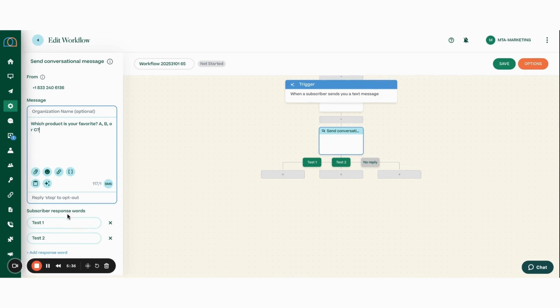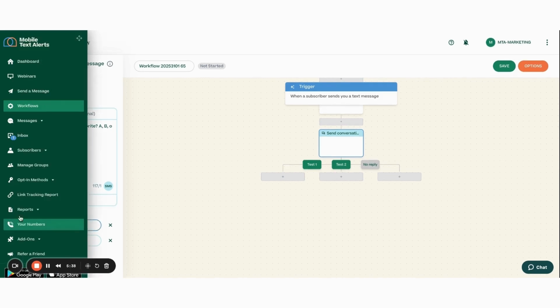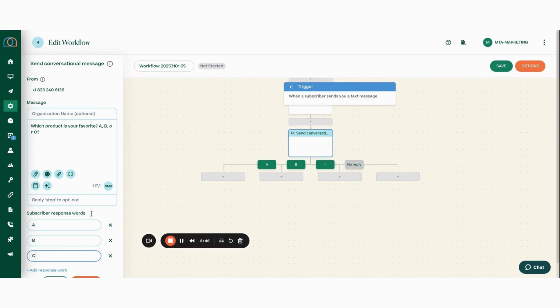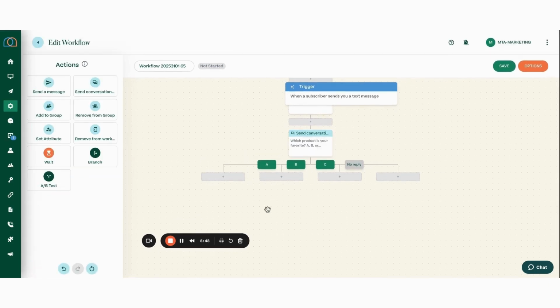And then you can have response A, response B, and you can add a new one, response C, confirm. So now this created 4 separate branches, one for A, one for B, one for C, and one for if they don't reply. So then I can add more elements to each of these different branches.